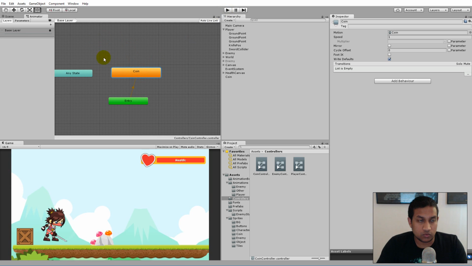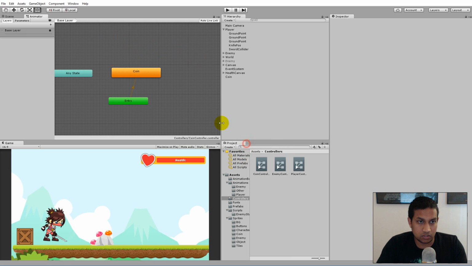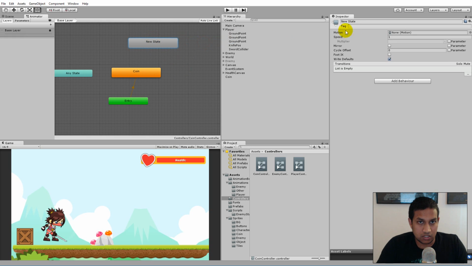So we will have to create an empty animation and then transition to that empty animation so that it stops glaring. So first of all, right click, not create state machine, but we need to right click, create state, call it empty, and rename the state to maybe idle. It's called coin idle. So idle for the coin is simply when it's not glaring. When you've done that, you can create a transition from the coin to coin idle, and from coin idle back to the coin here.